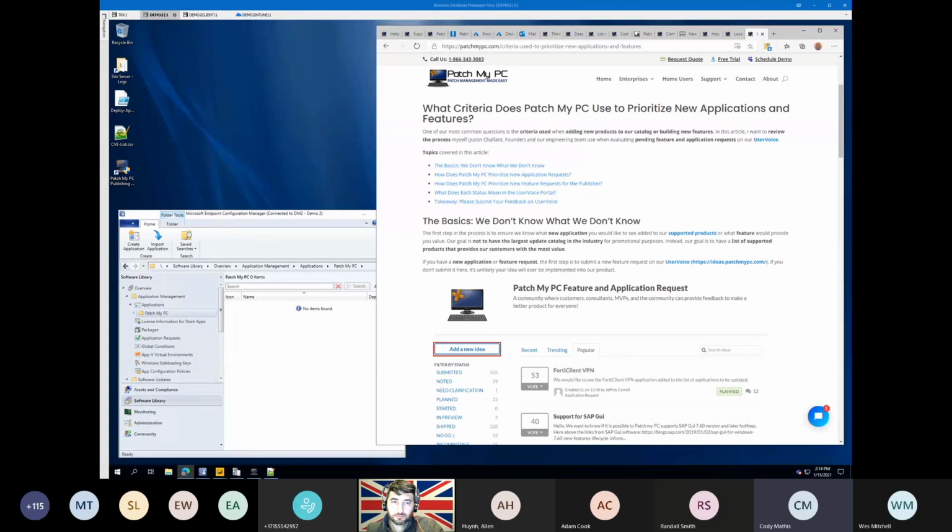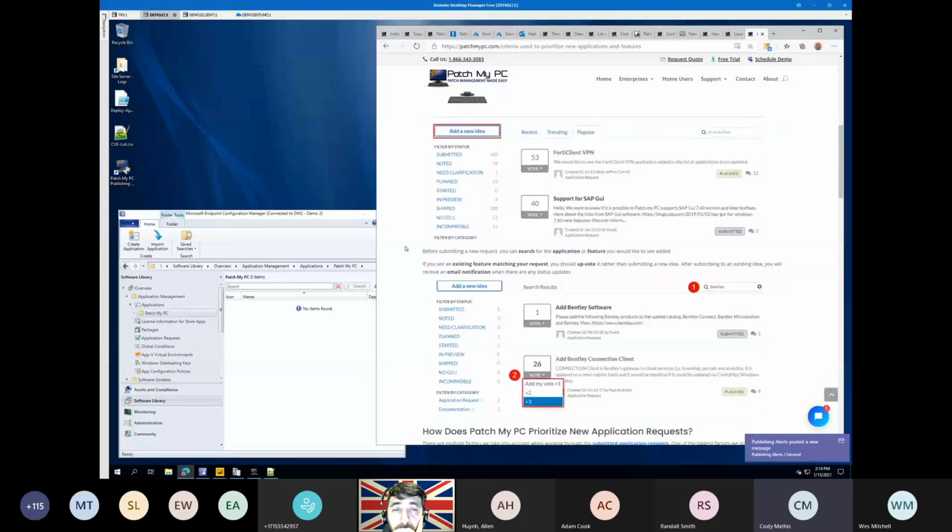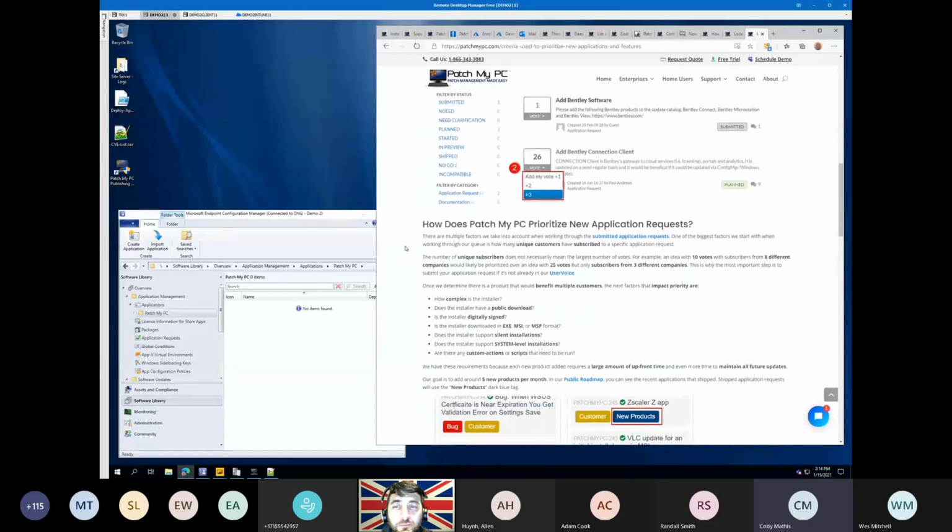And these aren't always a yes or no. It's not black and white. It's just things we have to take into consideration. And then in terms of features within the publisher as well, it also boils down to complexity and your number of votes, number of unique customers that are voting on things. It's always interesting, the dynamic of adding features versus adding apps.